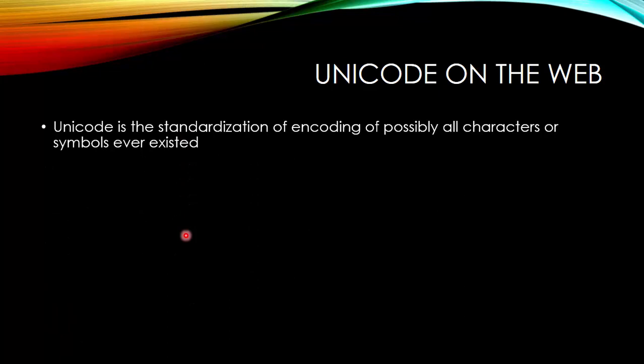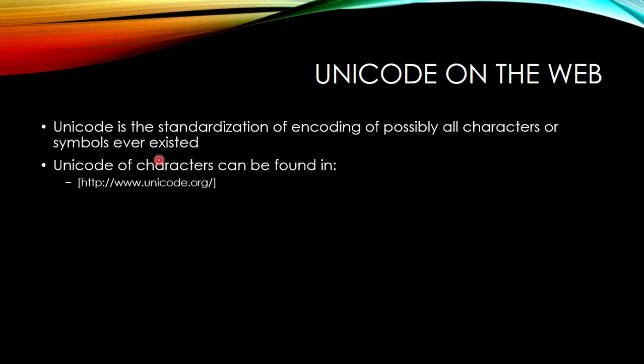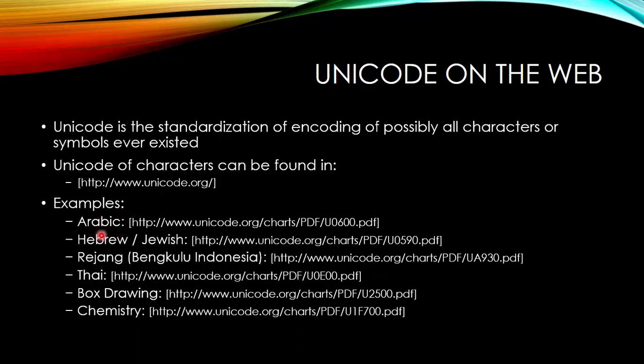Just now we were talking about the Unicode that can be used in an entity. What is Unicode? Unicode is the standardization of all characters that have ever been used in this world. You can find Unicode from this URL. It is governed by a consortium we call the Unicode Consortium. They will update or add new characters as we go and document it. For example, Arabic characters, Hebrew characters, and even some Southeast Asian characters have already been encoded in Unicode. Some are non-language characters, like box drawing characters and chemistry characters, also encoded in Unicode.